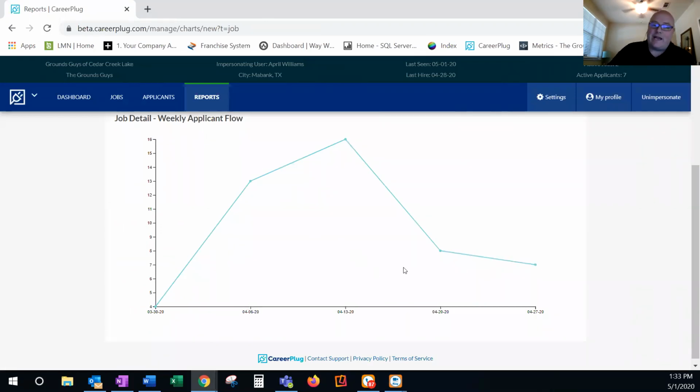Now, again, if you're flatlined on this number and you just haven't seen a whole lot, maybe we need to relook at the listing. Maybe it's the price of labor, the actual labor per hour, or if you did a salary range or anything of that nature. I would always insist on putting some type of hourly figure in there to actually weed out more people or bring in higher classification people as well.